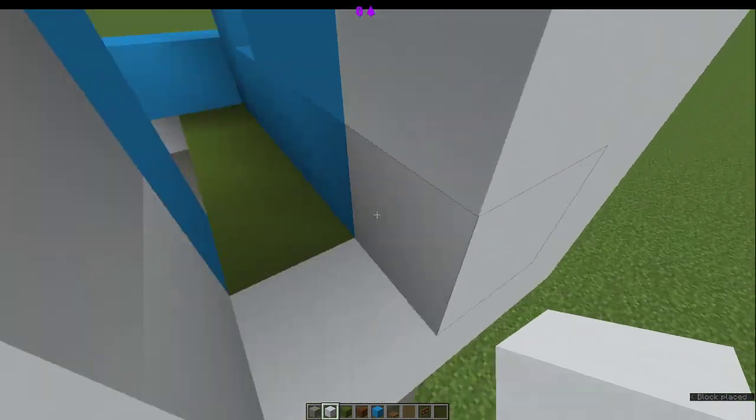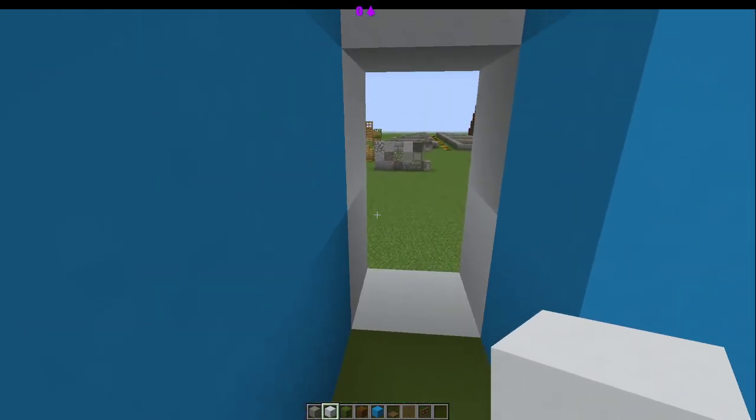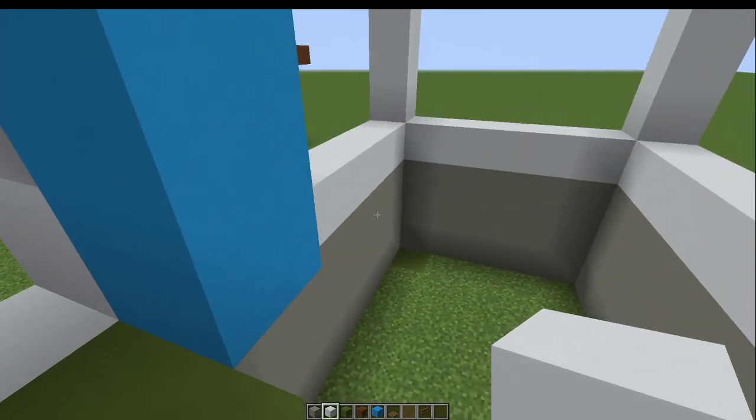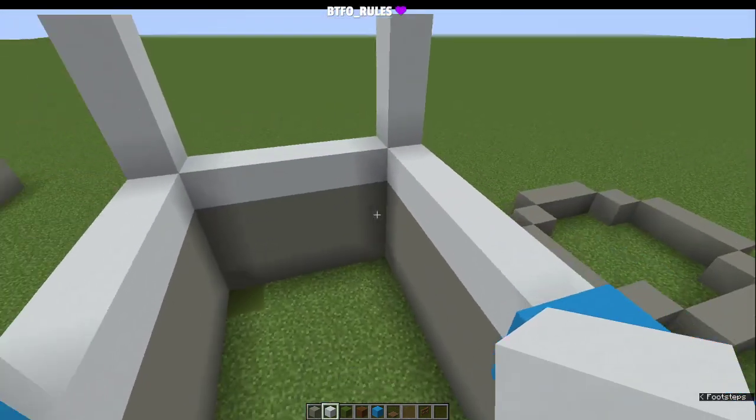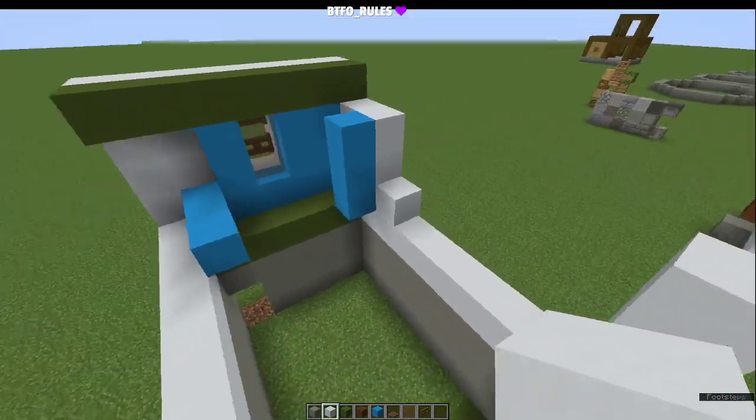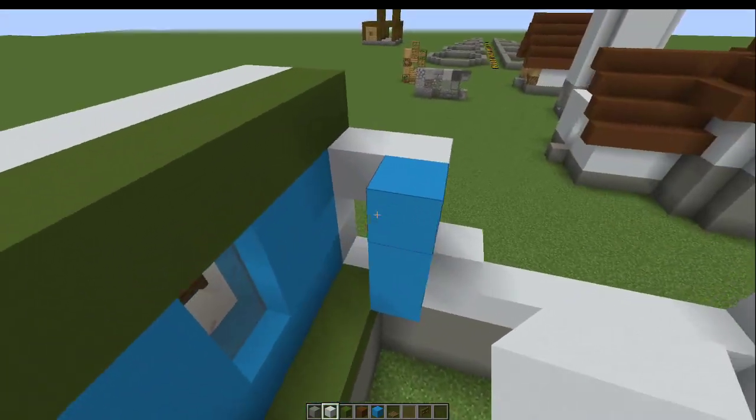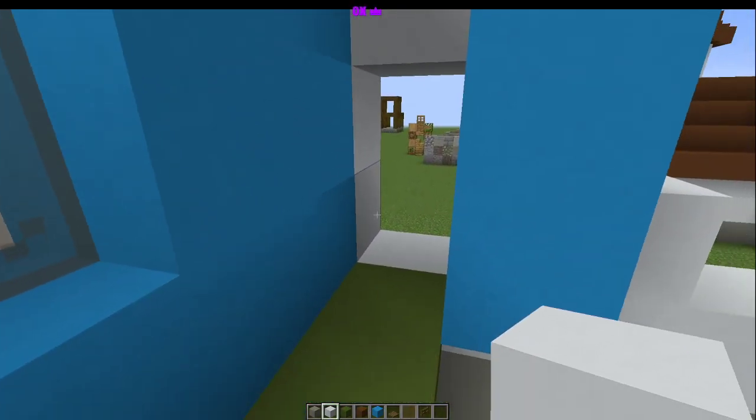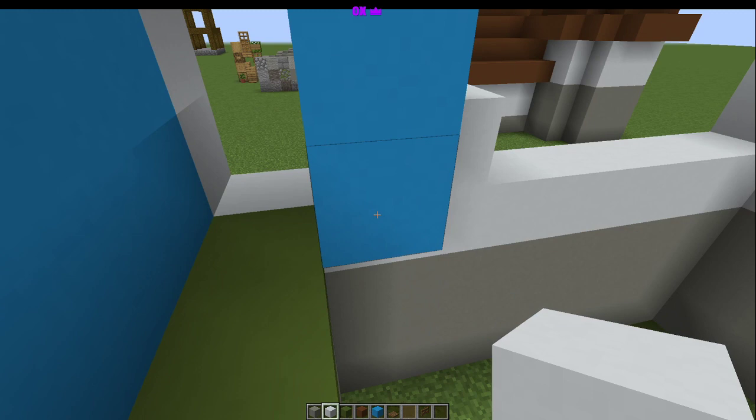What may look good on the outside may not necessarily look good on the inside. So we do want to watch out for things like that, connected textures stuff, which is what is happening right here.